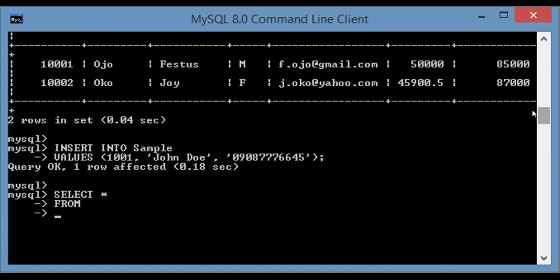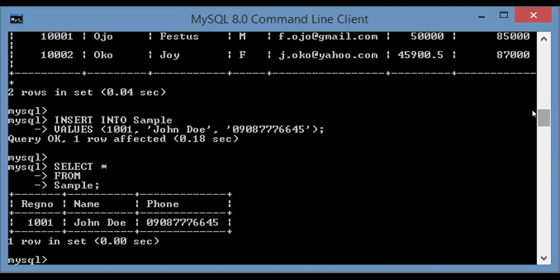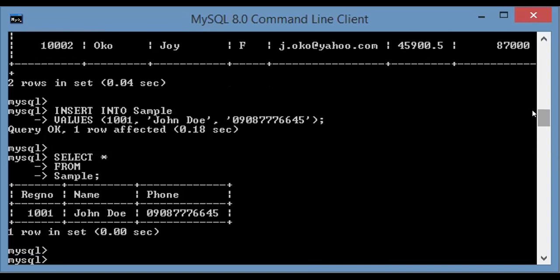I mistakenly pressed enter there, but all the same, just type from sample. It doesn't have to be arranged the way I arranged it, because my hand met the enter key. So it's showing what is in sample, right? Let me type it again.